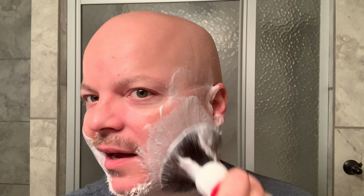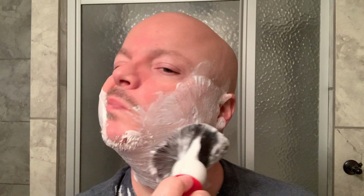Let's just sort of feel around. I can't really tell, honestly, from that pass. I mean, we'll have to wait. I can't tell much difference. But we'll see how it comes out after each pass, and in particular the third pass, if they come out pretty much even or one feels considerably better than the other.